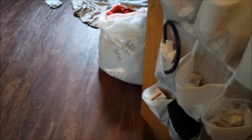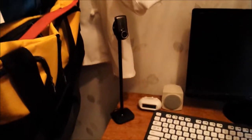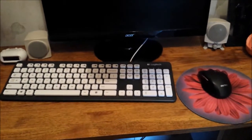All right, so I can actually be louder in here. So don't mind the mess and that I'm in the closet, but I guess this is like a setup video. Got my drumsticks and my book over there. Got my computer over here with a controller on it and a USB stick on it. I got my webcam. I got my speakers. I got my mouse. I got my keyboard. I got my monitor. That's right there.